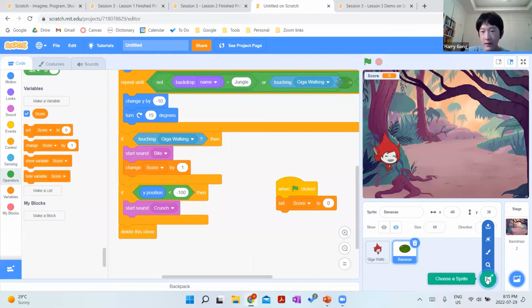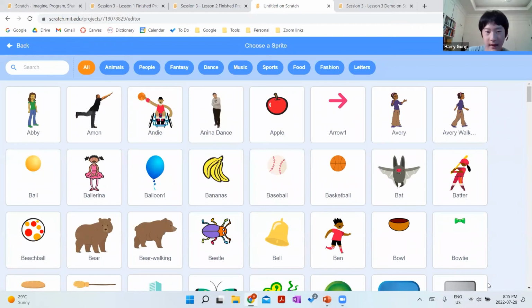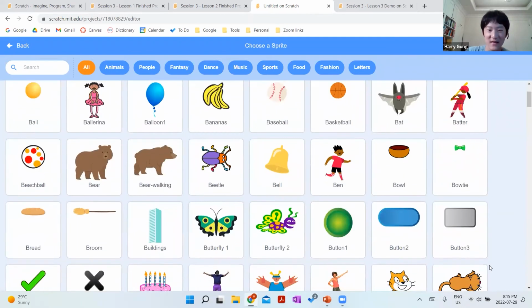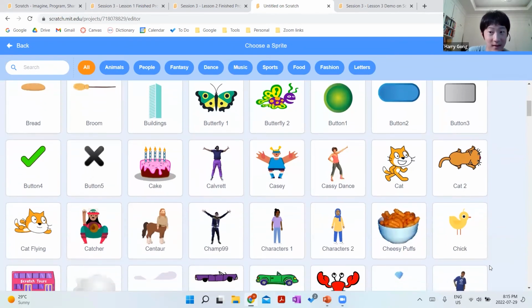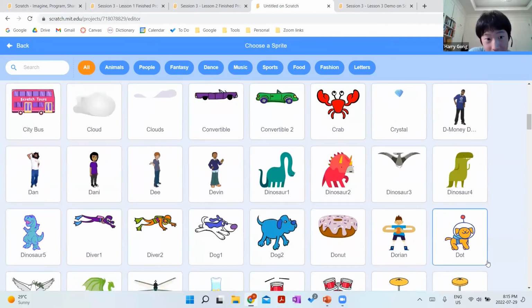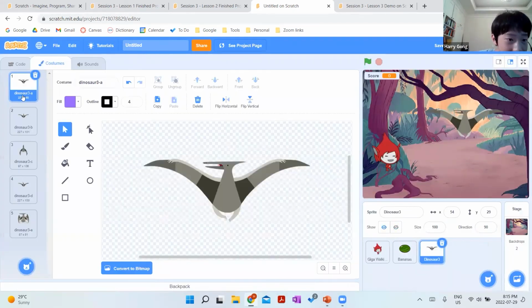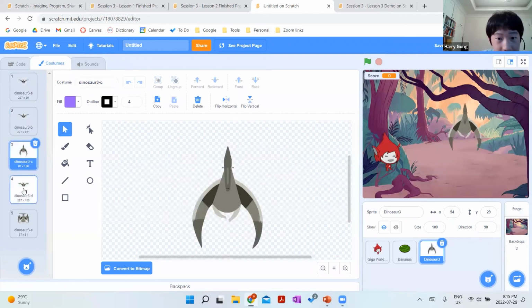Let's see how to do this. We're going to choose a sprite, and instead of that, let's say this looks fun. Let's see its costumes.